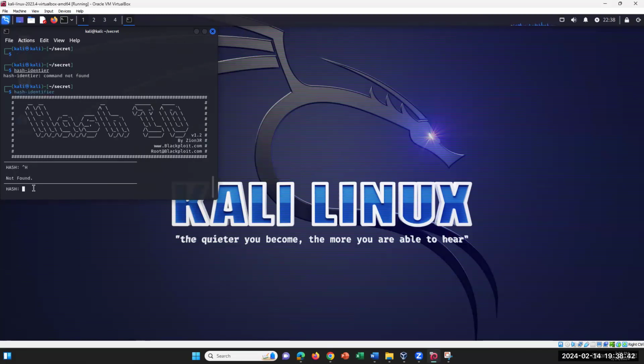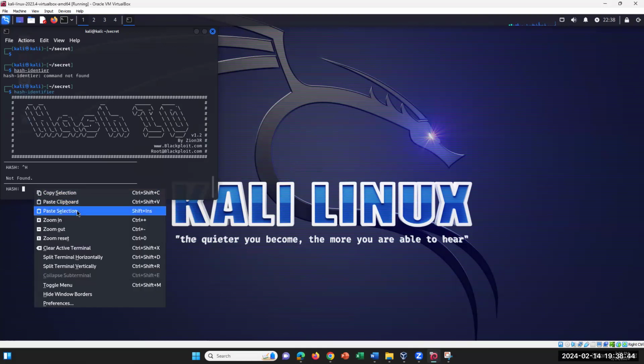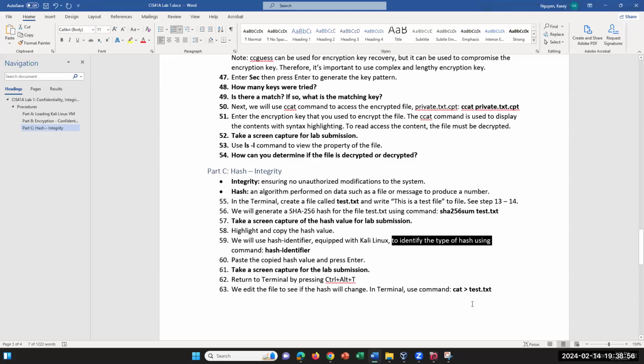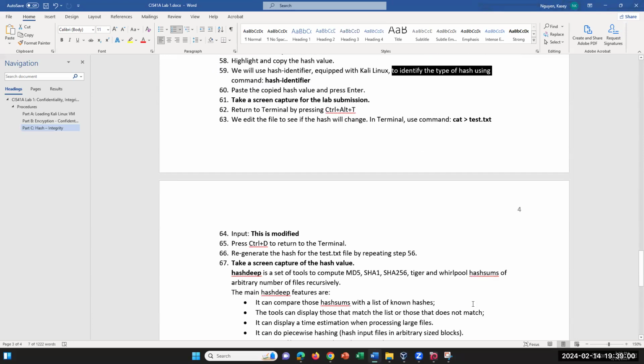You can just paste it and then press enter. So it tells me that it is a SHA-256, and that's the type of hash that I'm working with. Once we identify the type of hash, take a screenshot.